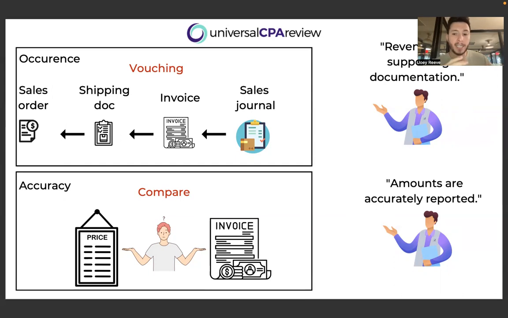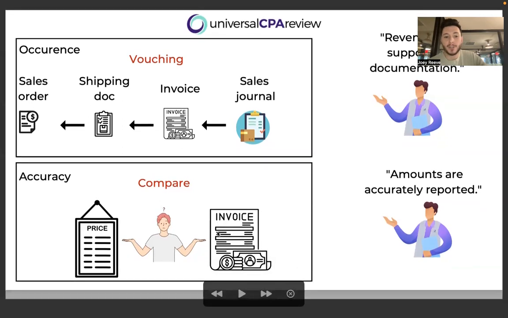Okay, and yes, there are other tests that they can perform, and it is important to go through the other miscellaneous tests. But this is just more broadly to get you to focus on what specific documents have to do with revenue. Because you could think intuitively about the tests that they could perform. Like it makes sense to make a comparison, to vouch, to trace. But unless you know what it is that they are tracing or comparing or vouching, it's going to become very difficult, or it's just going to set you up for a trap. They love to trick you and say tracing is the correct answer choice, because you're tracing from this to this, and you memorize that tracing has to do with completeness, or vouching has to do with occurrence or existence. But unless you know what it is you're tracing or vouching, you could get caught in a trap.